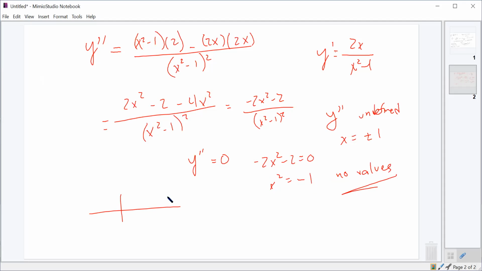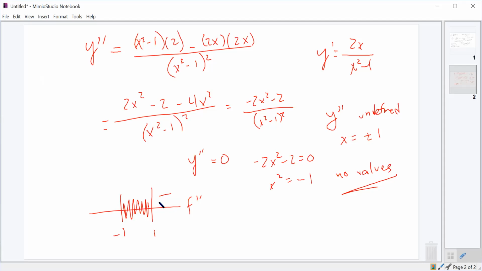We'll just make the same kind of sign chart that we did before, negative 1 and 1, except this time for the second derivative. We don't care about between negative 1 and 1 because our function doesn't exist there. If we plug in a positive number, like 1,000,000, this numerator is going to be negative. 1,000,000 squared is positive, but put a negative in front of it, it's definitely negative. And then the denominator is always going to be positive no matter what I plug in because we're squaring it. So negative for this one.